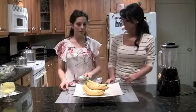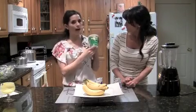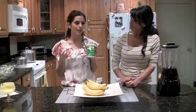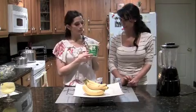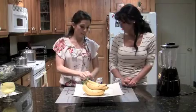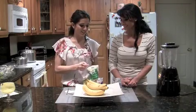And then the other option we have is also in the dairy products. We have cottage cheese. This is 0% milk fat, so it's fat-free, amazing, but it has pineapple in it. I'm not a fan of cottage cheese because it tastes bland to me, and if you add salt to it, you're adding sodium to your diet. Exactly. Doesn't sound appetizing at all. So it comes with pineapple, and then you just open it up and either pour it in a nice little container or be bad like me and just grab a little bite.